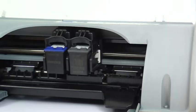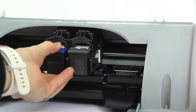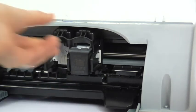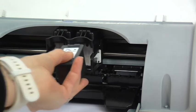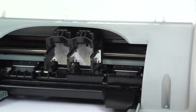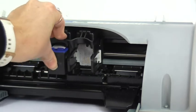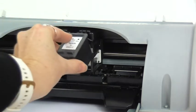To change the cartridges, we simply pull the cartridge down slightly and you'll hear it click out, and same with the black there. And to replace the cartridges, we simply pop the cartridge in like that until it clicks, and again the same with the black there.